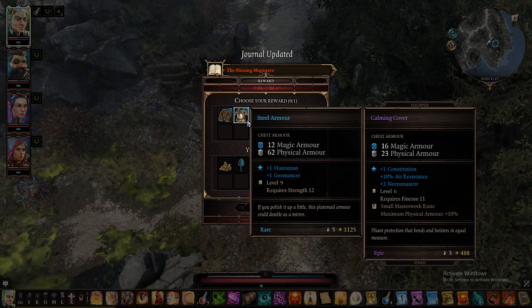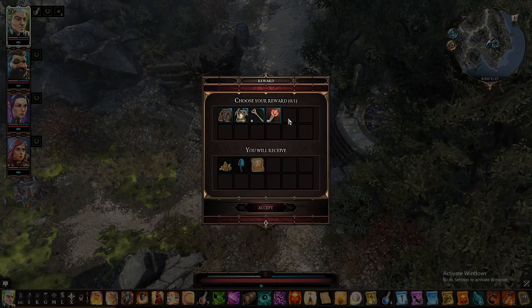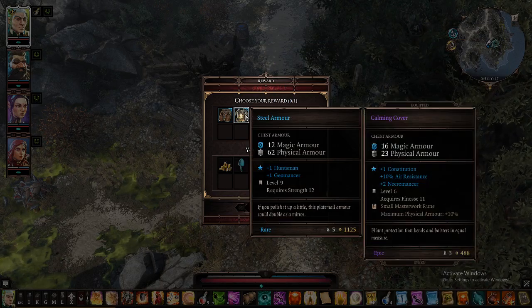Wow, look at that. Maybe I should reconsider to indeed steal. Wow, that's really, really good equipment. Not necessarily the ones, they are also okay. But the armor is pretty damn nice.